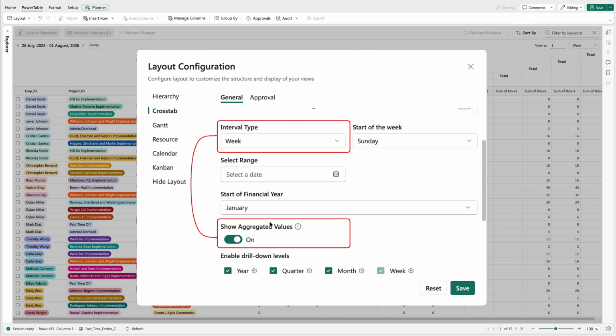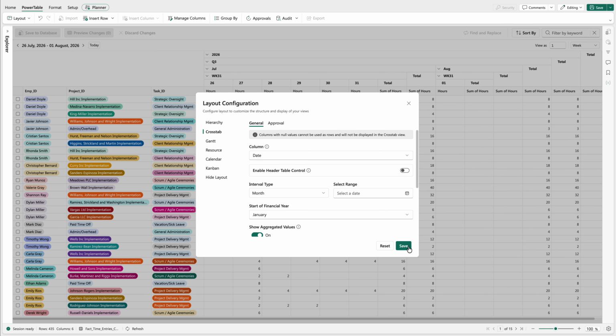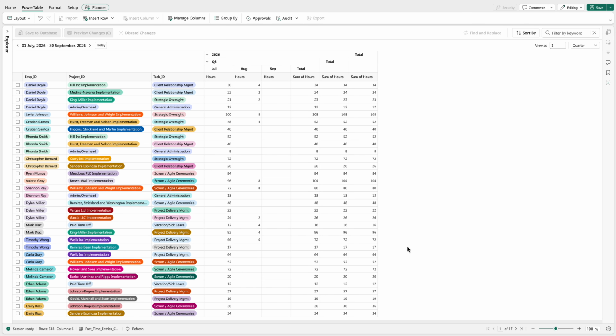When the interval type is set higher than the base granularity, one option is especially important: Show Aggregated Values. With this enabled, clicking a cell for a given period opens a pop-up grid showing individual dates across that interval, so users can enter values for each date separately. If this option is not enabled, any value entered into a cell is stored against the first date of the period. For example, with a monthly interval, entering a value for January writes it to January 1st only, leaving all other dates blank. In our case, we'll enable this option.